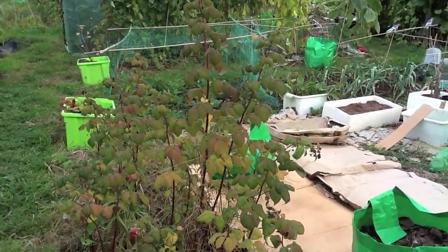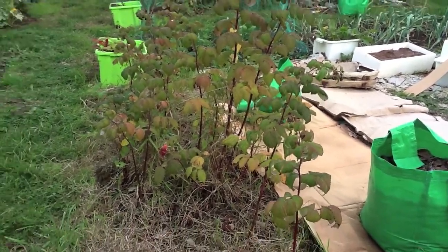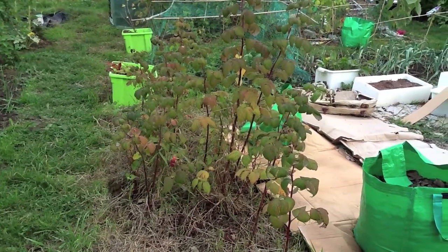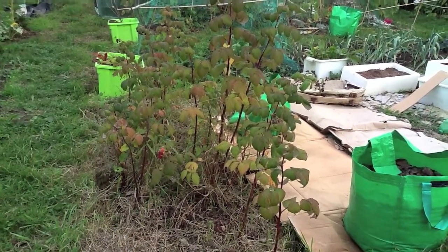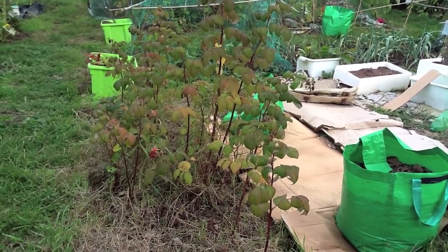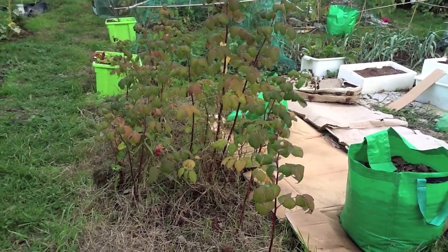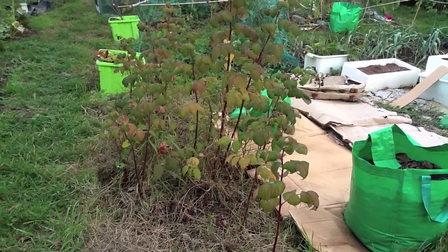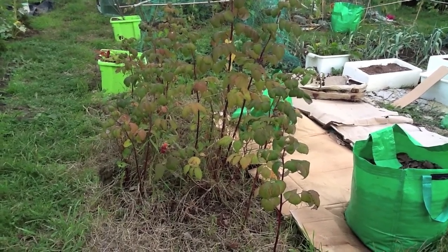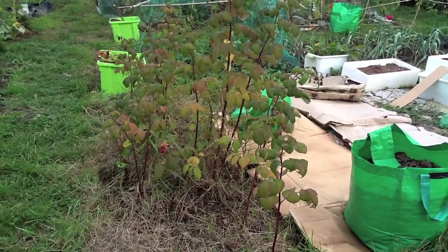The raspberries are still coming — I had a few when I came over here. This is not a prolific raspberry bush, and if I was staying on this plot I would dig this one up and plant new raspberries — a combination of primocanes and floricanes so that I had early, late, and maybe even a medium variety. But I've enjoyed the ones that have been here and it's certainly been good learning about raspberries.